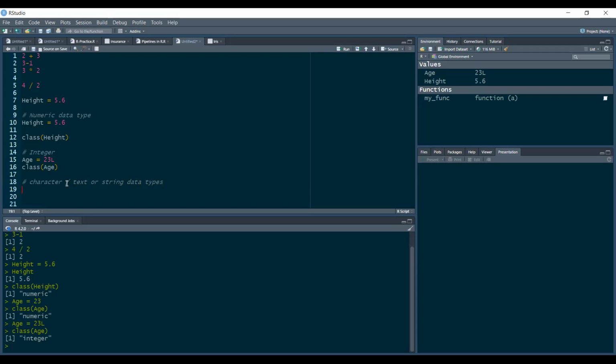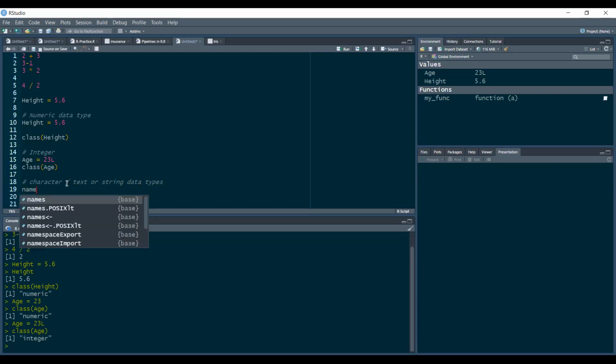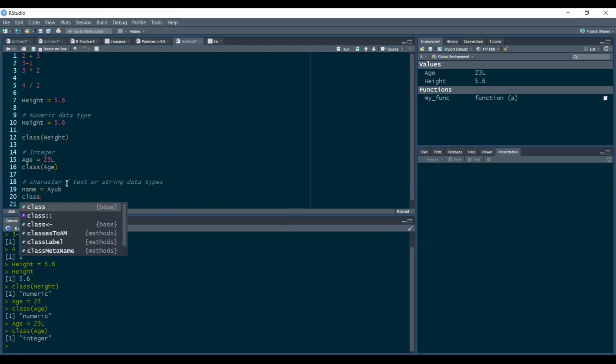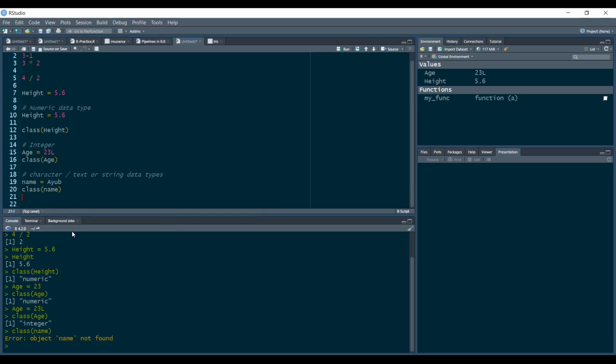Now let's say, for instance, a variable called name. We've assigned it a value, Ayub. Control enter. Now let's find its class, type class, insert the variable name, which is name. Control enter. Name not found.